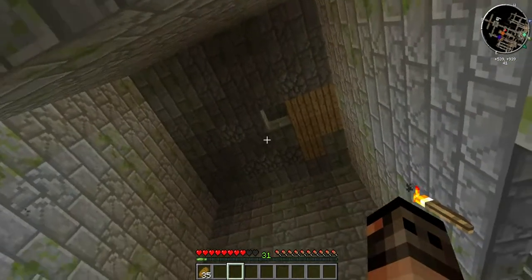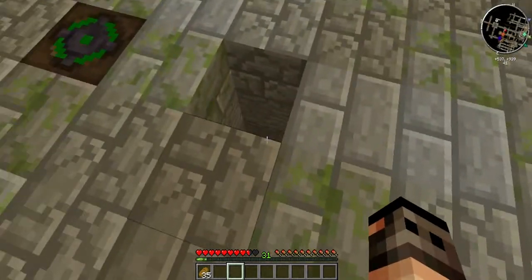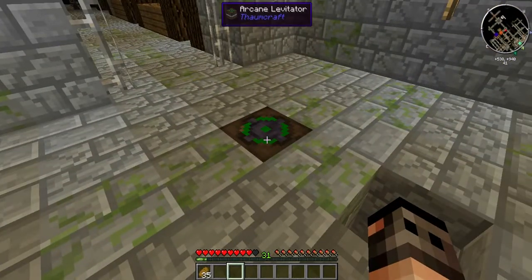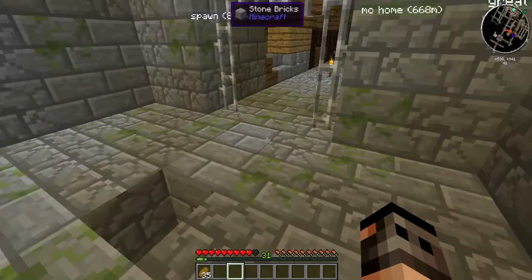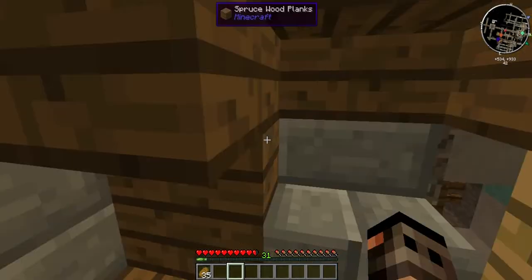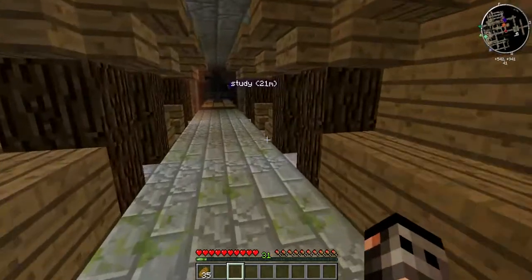First, I dropped through a hole in the floor. Who designed this place? I mean, seriously, if it wasn't for me setting up these little levitate things, arcane levitators, man, that thing would have killed me. Alright, just a weird lag spike.